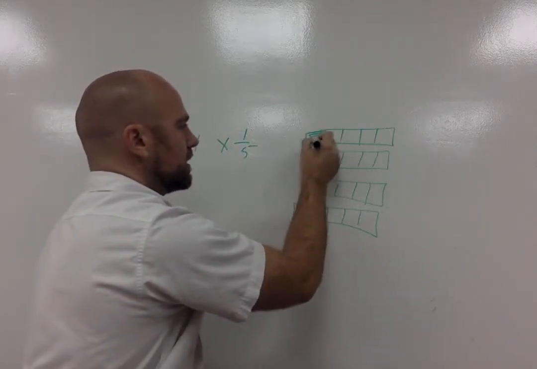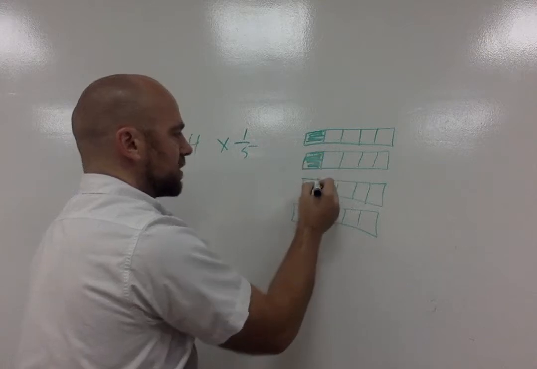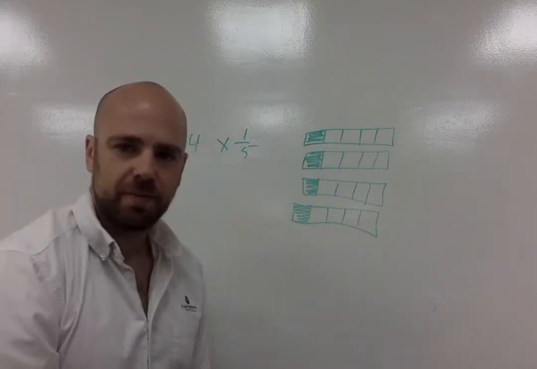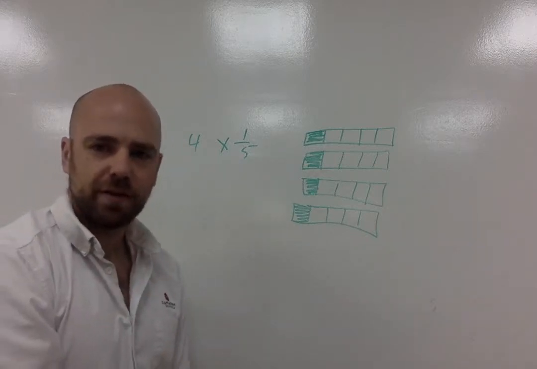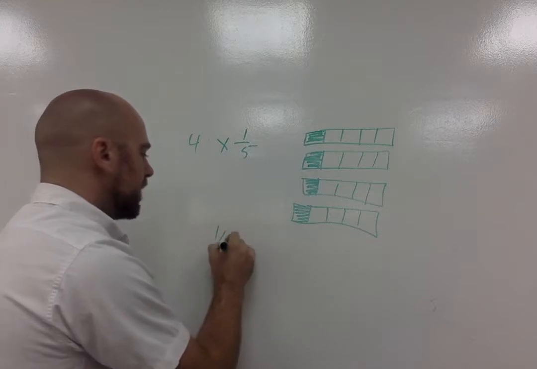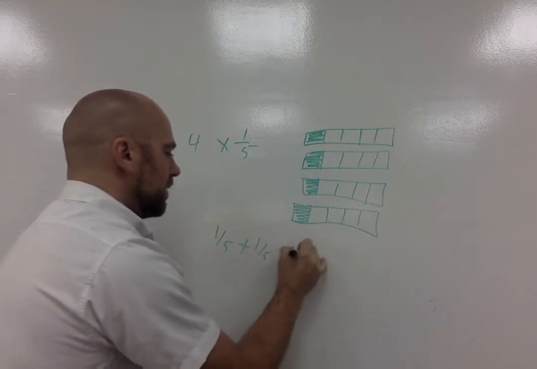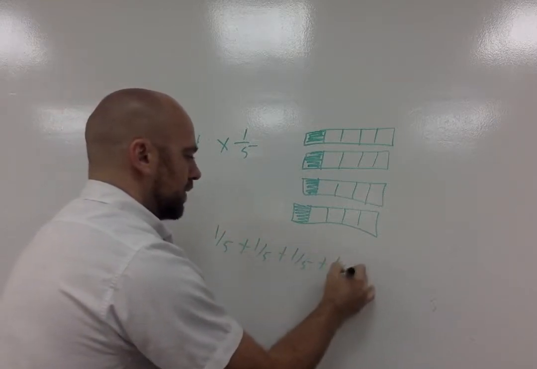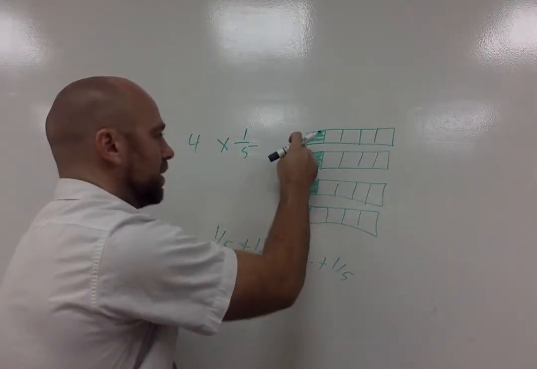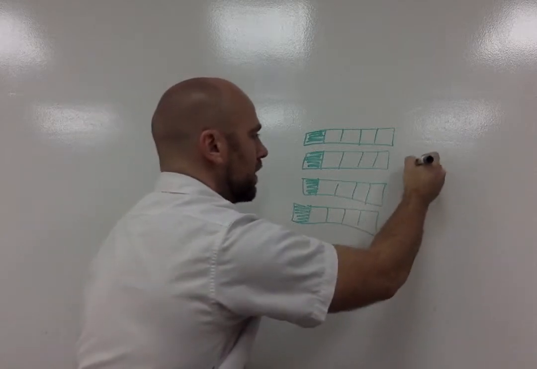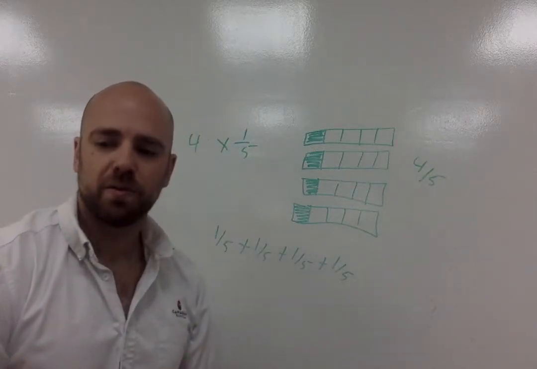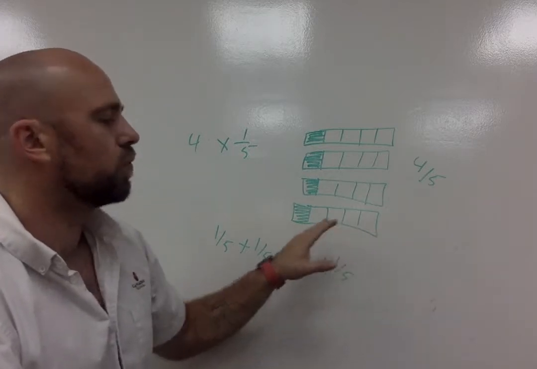So in each of these strips, I have 5 sections, and I'm going to fill in 1/5. Okay? So if I've got 1/5, all I'm going to be doing is adding them together. What it looks like is I've got 1 over 5, plus 1 over 5, plus 1 over 5, plus 1 over 5. Or if I'm looking at this, I'm going to count how many are actually filled in. In this case, I have 1, 2, 3, 4 out of 5. I know some of you might look at it and be like, oh, but Mr. Nick, there's actually 20 total blocks.